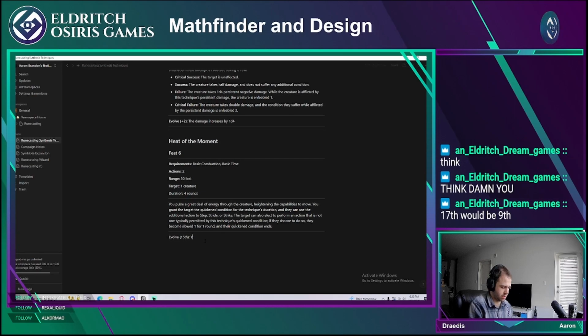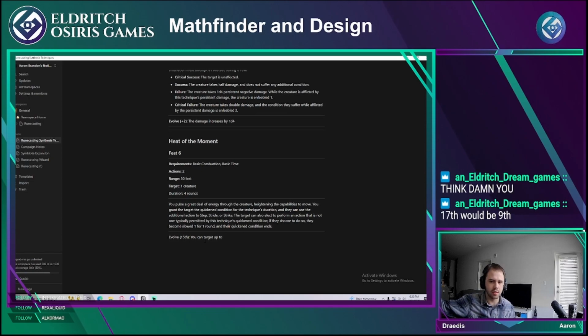Or you can target. Oh, now the question is, do I stick with legacy? Or do I break the mold? Or do I double break the mold and not set it to 10, but set it to something weird like 8? These are the questions we have to ask.